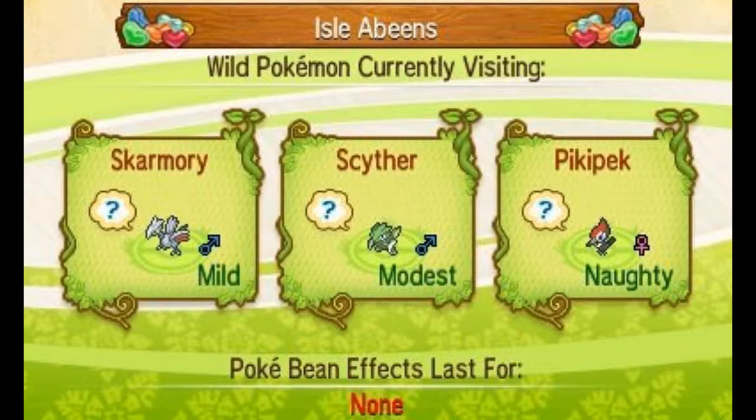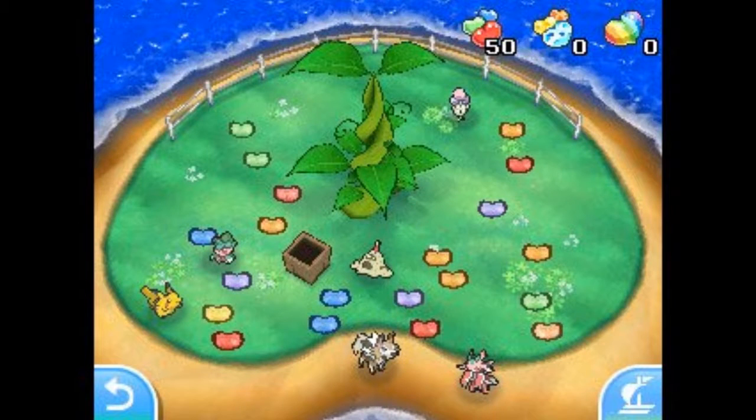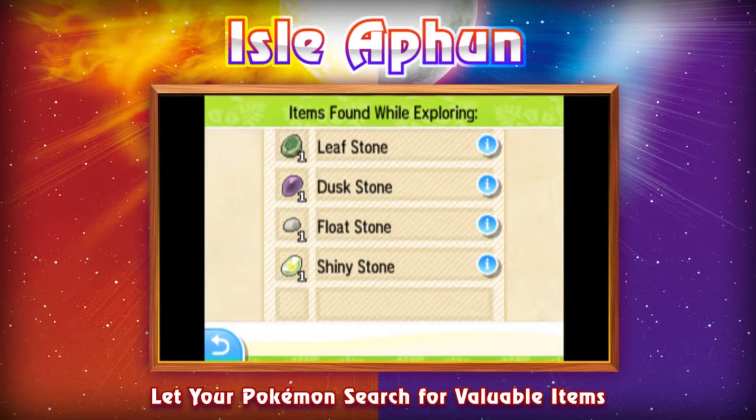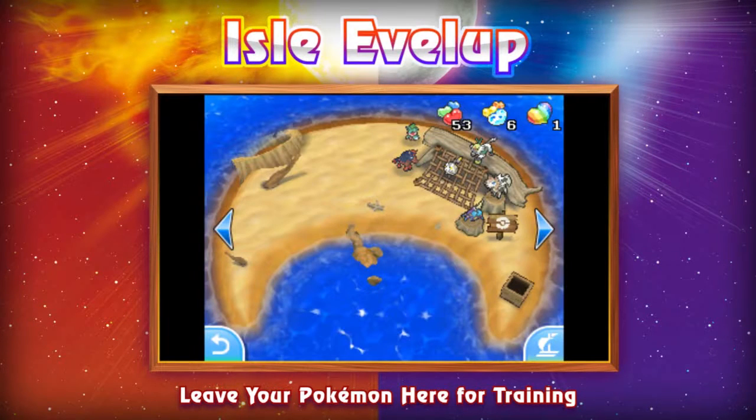There's Isle of Beans, which basically helps you collect more Pokemon, which will then possibly join you. So it looks like you can get Pokemon for free through a minigame, which is cool. Yeah. There's Isle Epon, which is the one he was just talking about. It helps you get things like evolutionary stones, which can actually be harder to get. So that's cool. There's Isle Evolup. Ha ha ha. That was so cleverly named.